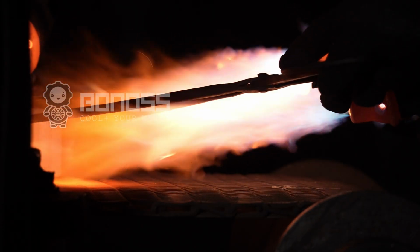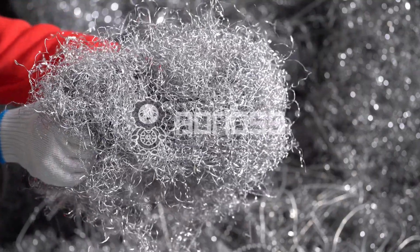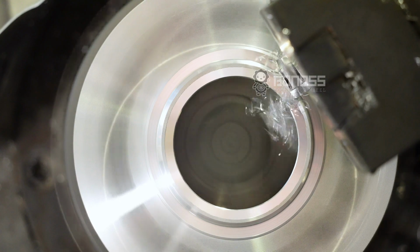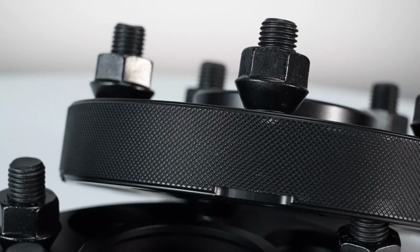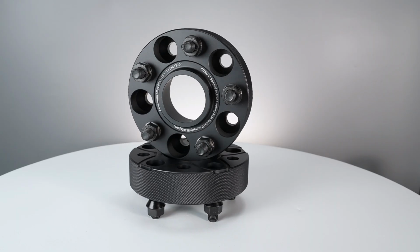Wheel spacers are typically made from aluminum alloy or steel. BONOSS, for instance, uses high-quality forged 6061T6 and 7075T6 aluminum, known for their excellent corrosion resistance, wear resistance, and overall durability.